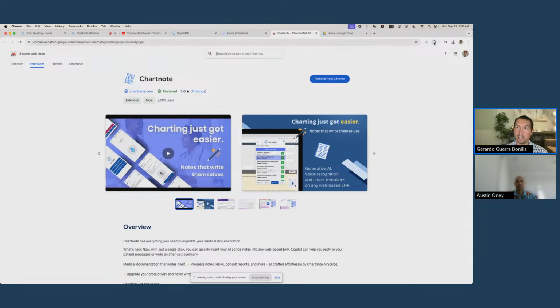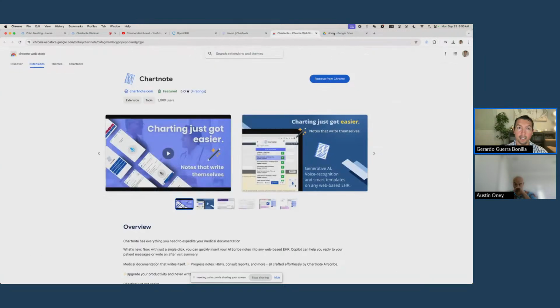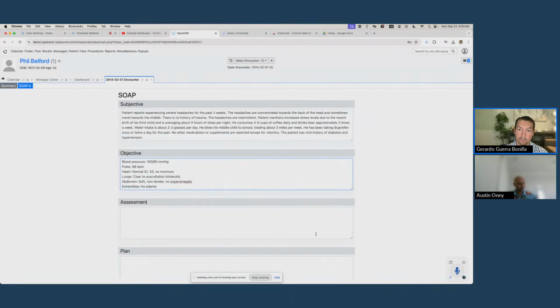You're gonna see it here on the extension section of your Chrome browser, and you're gonna log in, and you're gonna see this, and it's basically a condensed version of Chartnote that works in your EHR, and it can work in conjunction with your EHR to dictate.